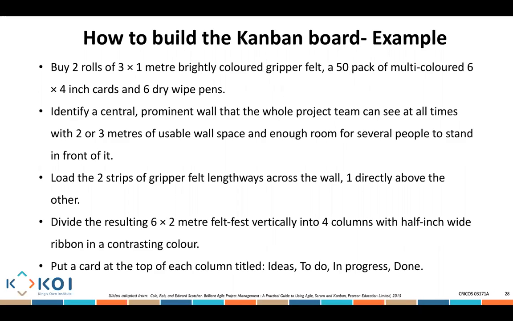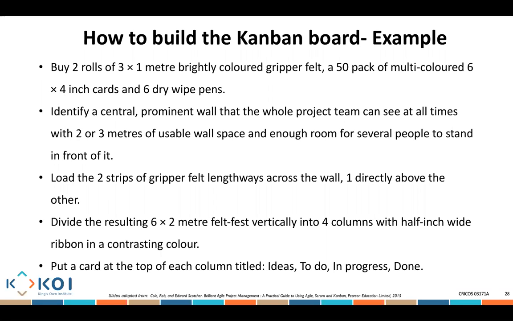And then what you do, you get a 50 pack of multicolored 6 by 4 inch cards and 6 striped pens. So you might have a pen, and you might have a small card like that big. On this card, you'll be able to write the user story: what do I want to work on? You'll write your user story on this paper. We bought the rolls, we bought the sticky notes, we bought the pens.